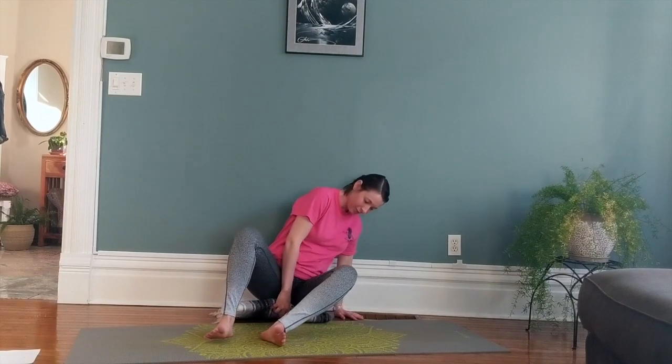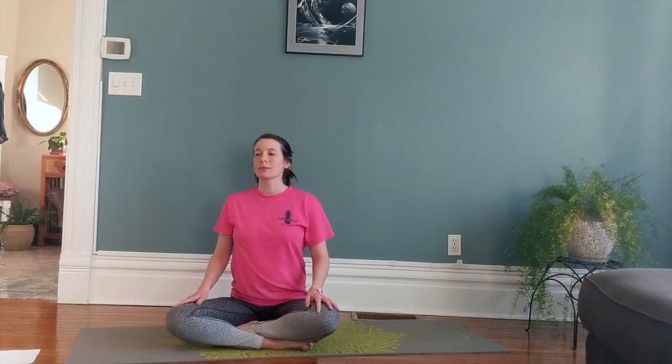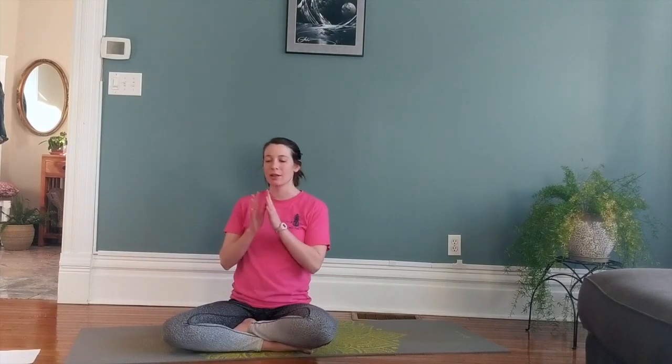Wherever you are, start to breathe a little deeper, a little fuller. Send some movement to your fingers and your toes. Pressing up to a comfortable seat. Bring our hands together at heart center in Anjali Mudra. And we'll seal this practice together with the sound of Om. Taking a cleansing breath first. Inhale through the nose. Exhale. Inhale to chant.